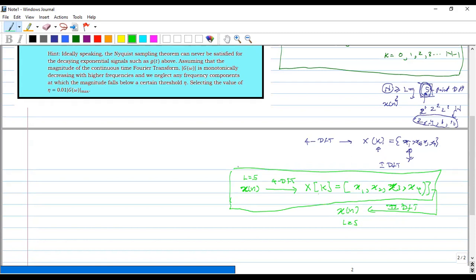Now we are going to find the X[k]. So you can perform the IDFT on this X[k] and check whether you can recover the x[n]. Actually, I think we can't recover the x[n], because we are going to find a 4-point DFT, but the length of this sequence is 5. For this, the 4-point DFT is not enough. So you can verify it, and you can let me know the result also.